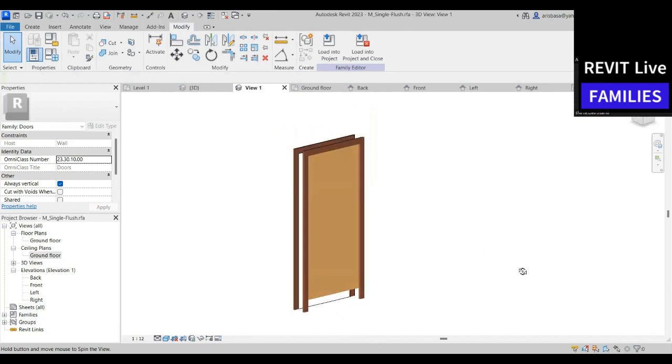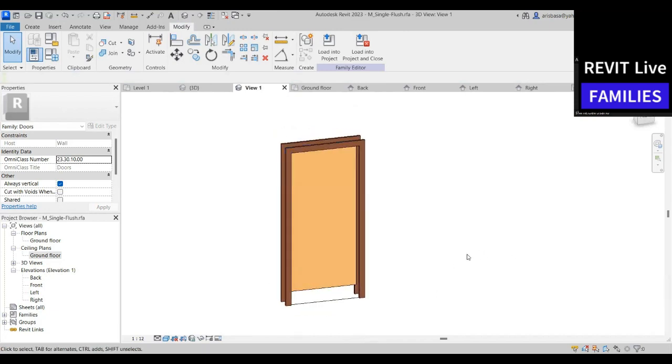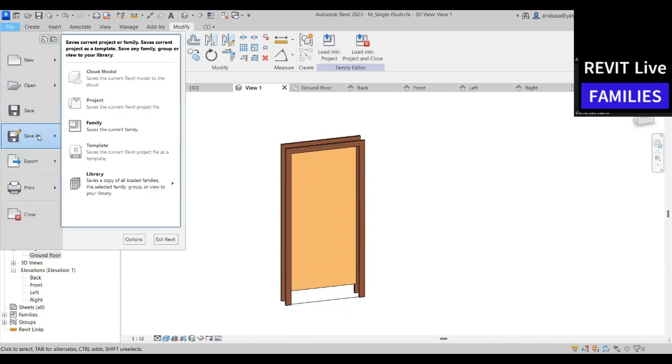So I think we are already good. But it is important for us to save this. So file, save as. Because one thing is sure, you cannot save any changes that you did for system families. That means the families that belong to Autodesk, the ones that are coming from the library. You cannot edit any of it. You cannot add to those folders.